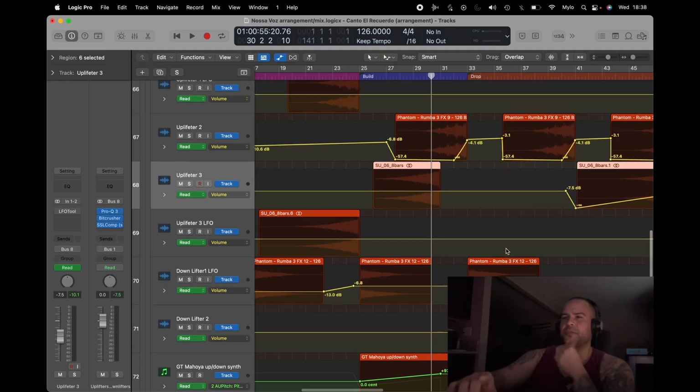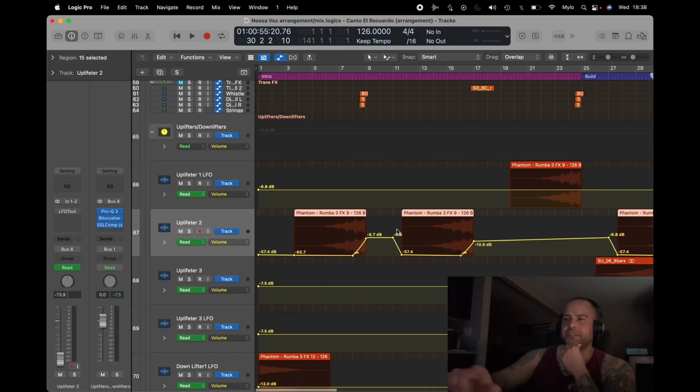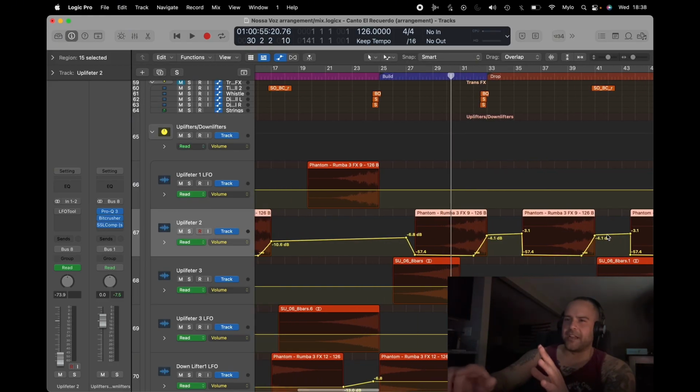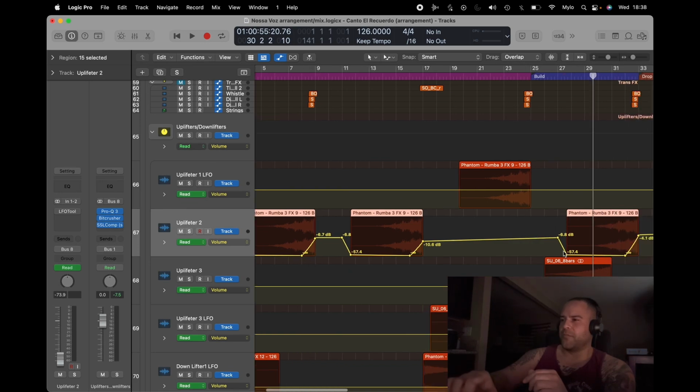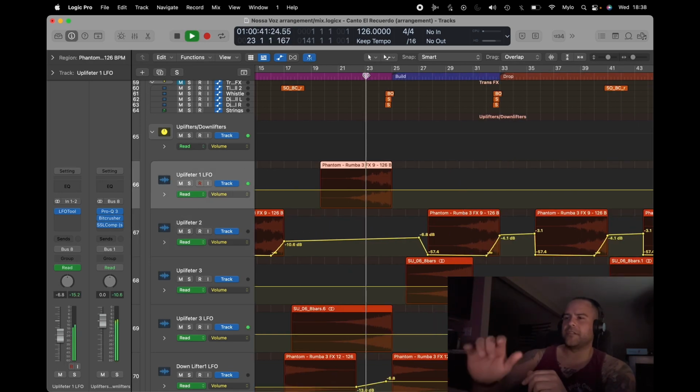So I have these two working, and then these guys actually, it sounds like a drum hit, and then I drowned it in reverb, and then I reversed it. And I have one with an LFO and I have one without. I'm gonna remove this automation so you guys can listen to it right here.